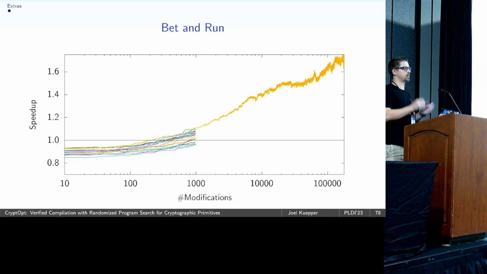It could be does this modified assembly use less stack space? Is it smaller? Does it use less power? You can measure whatever. And if we consider the side channel security, yes, it is side channel secure because the code that we get from fiat cryptography is already side channel secure, and we do not optimize with any optimization techniques or passes that hamper that. So we keep the side channel security, at least the timing security.